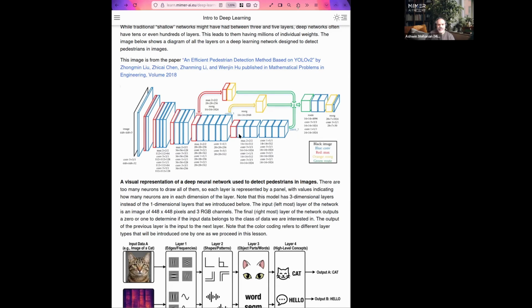Because the image is 3D, because it has three color channels and two dimensions in space, the layers are also 3D. So when you have deep networks, deep in the sense that there are many layers, you can do interesting problems.